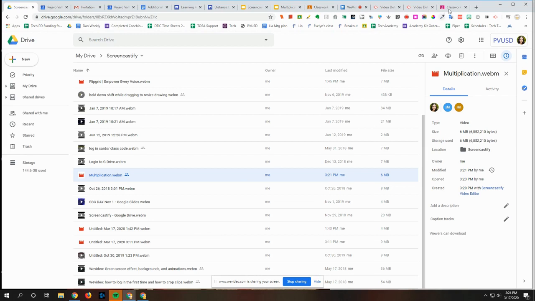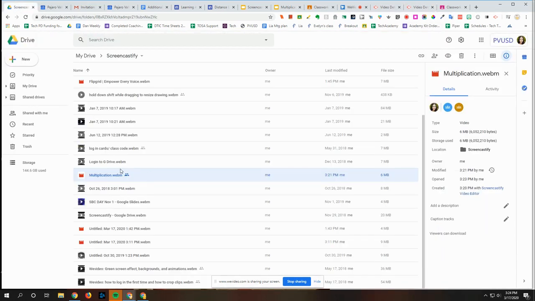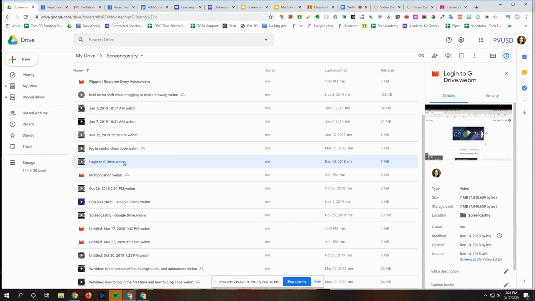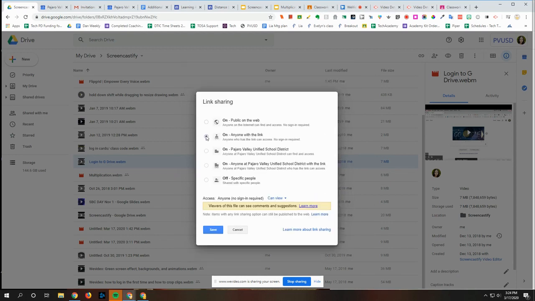If you decide not to go that route, like here I clicked on share to classroom, let's say I go directly to Google Drive. Maybe I want to share this video. You can do it that way, but you have to make sure to go into the share settings and then change it from private to anyone with the link can view.